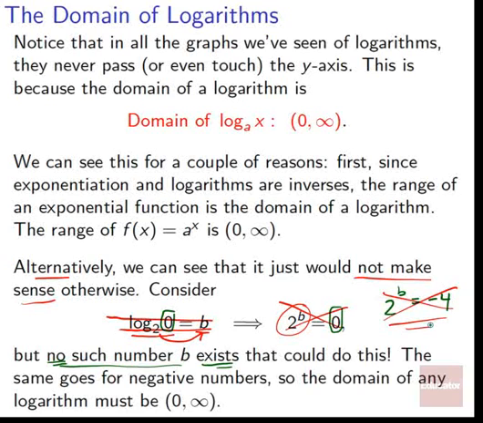So since it just doesn't make sense to take the logarithm of a number that's 0, or to take the logarithm of a number that's negative, it must be that the domain is always positive. We have to go from 0, but not including 0, all the way up to positive infinity. We can take in any of those things, but we can't take in 0, we can't take in negative numbers, so that explains why our domain has to be this. We can think about it that way, or we can think about it as this flip idea of the fact that exponentiation and logarithms are inverses, so we can have this more complex idea of the domain and range of what those things have to be, but we can also just go to the fact that it does not make sense. It would be nonsense, and that's a reasonable idea too.